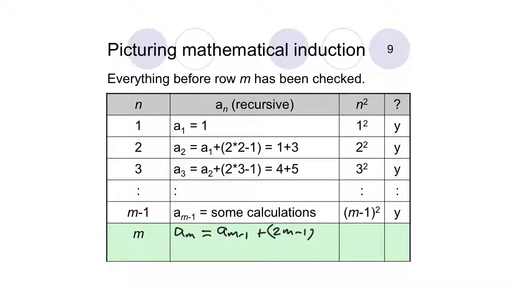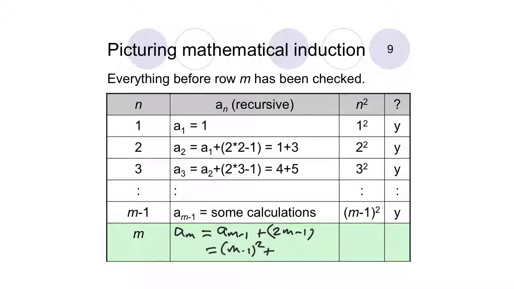the arithmetic here. So looking up to see what the previous value was, that is saying what is A sub M minus 1? Well, if you look up here, A sub M minus 1 was some calculations, but ended up being equal to M minus 1 squared, right? We have a yes here, that these calculations were equal to this. And so since I'm about to write an algebra expression down, this is definitely what I want to use, not whatever these weird calculations were. So A sub M minus 1 is M minus 1 squared.